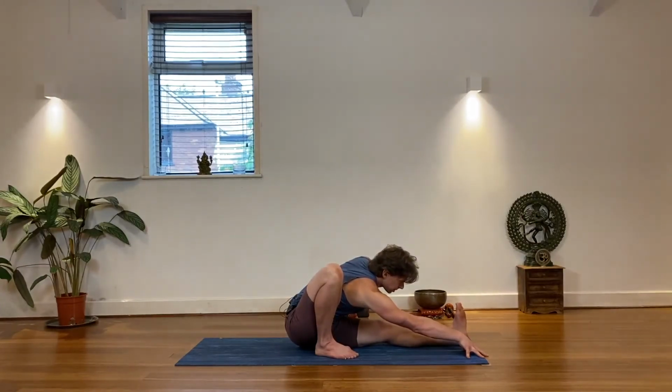we're still dealing with because we're level one class here, even if you've been doing this for a while. But wrapping and reaching and negotiating with the breath. Make it less about stretching, i.e. how far you can get into the pose, and more about the quality of your technique.